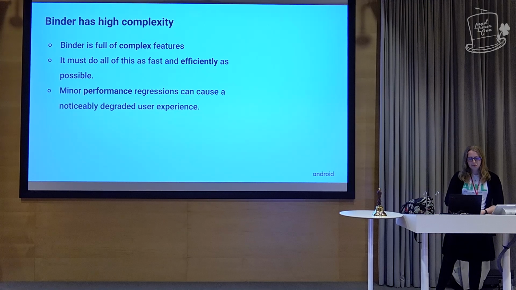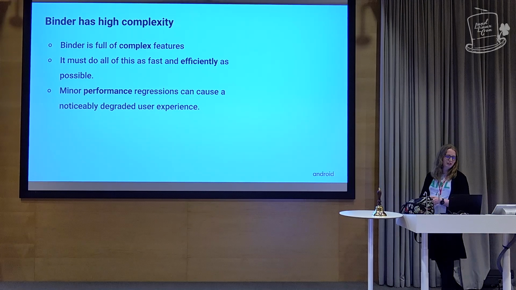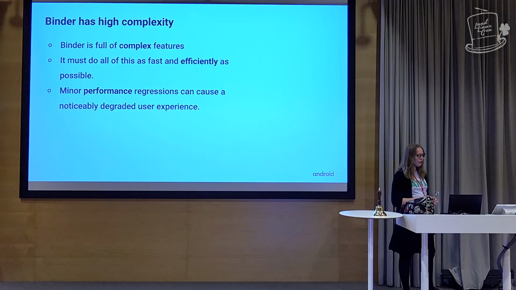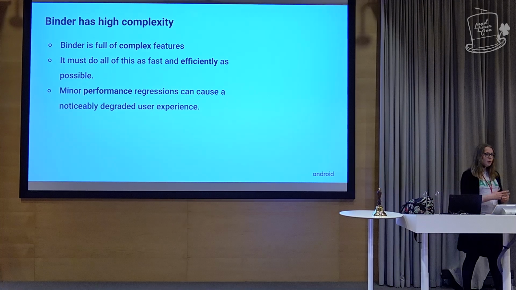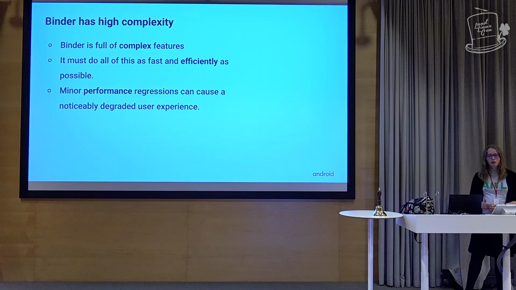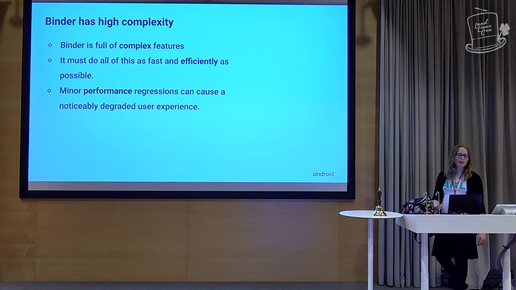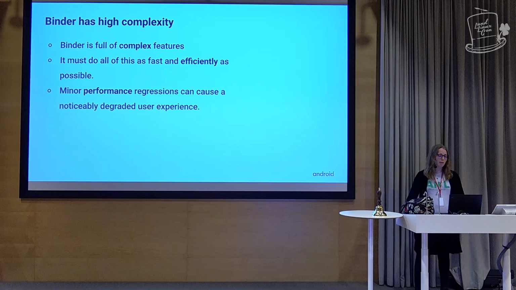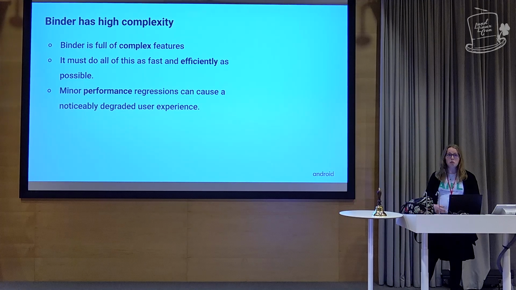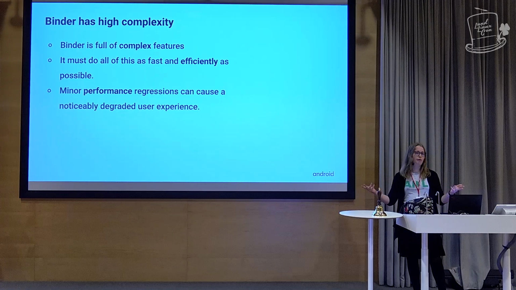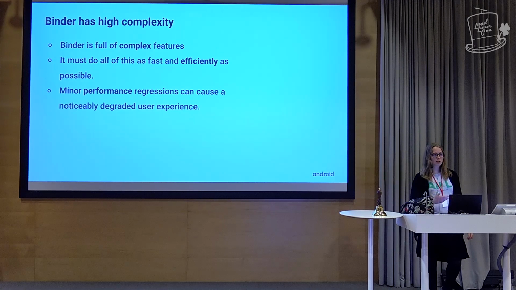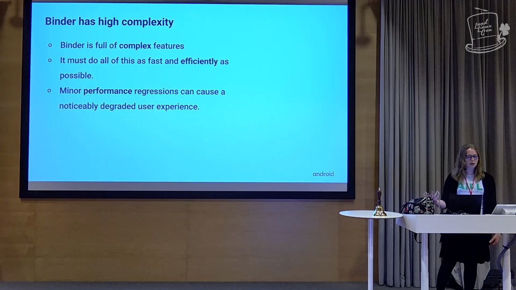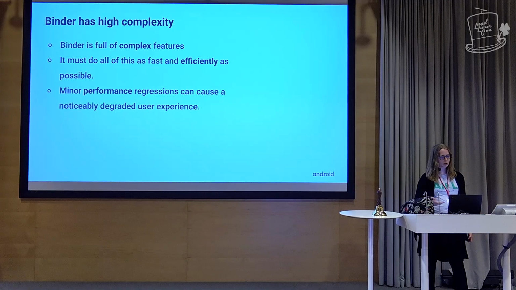Yeah. It has high complexity, a lot of complex features, and it's really important that we not only implement these features correctly, but also that we do it quickly with low latency, fast and efficient. And minor performance regressions can noticeably cause your user interface on your phone to be janky. So it's really important that we implement these highly complex things, what's it called? Quickly.